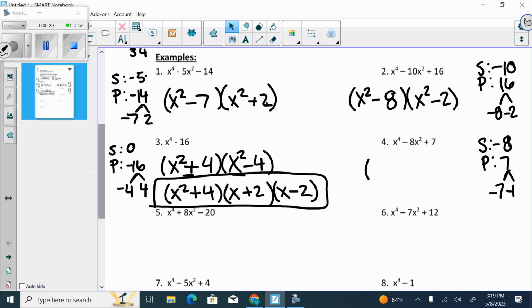All right. So I make my 2 parentheses. Since it's an x to the 4th, I have to put x squared and x squared, right? Then we got a minus 7 and a minus 1. So again, these don't have anything in the middle, right? No sum. Is there anything that will add to give me 0 and multiply to give me negative 7? No, right? Only 7 times 1 gives me 7, and that won't add to give me 0. Okay, so I can't simplify that one. What about over here? Is there anything that will multiply to give us negative 1 and add to give us 0? 1 and negative 1.